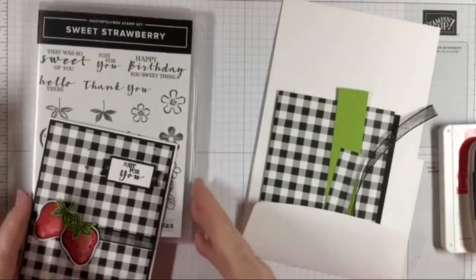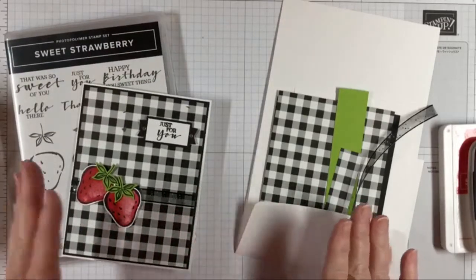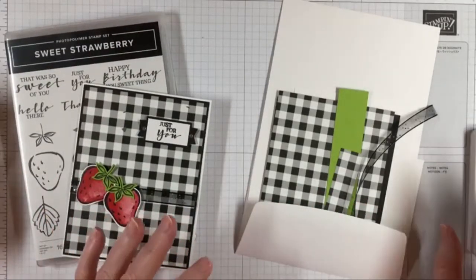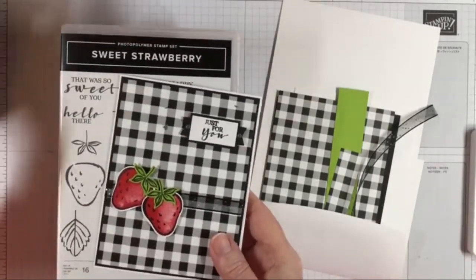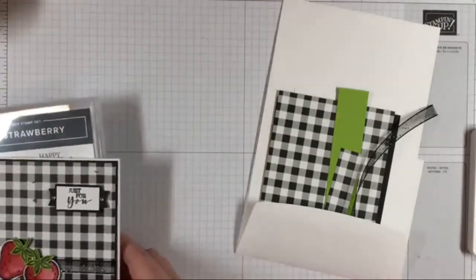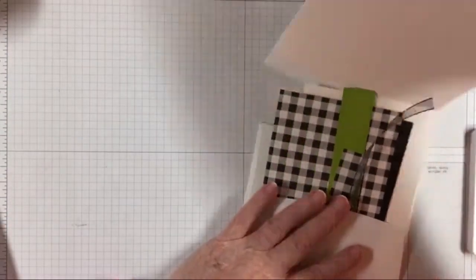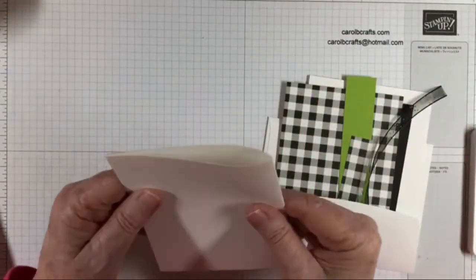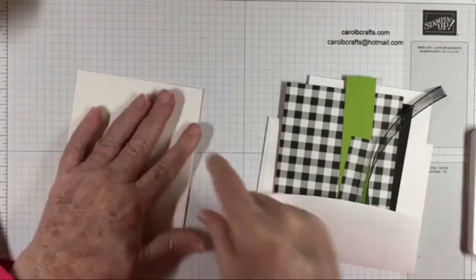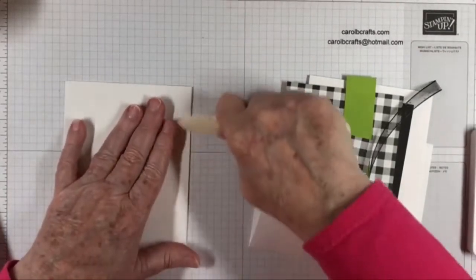Okay, so I'm just going to jump right in because I like to try to keep these to half an hour, and hopefully we can. So I'll give dimensions so that if you want to make more, you can. Of course, we have our 8.5 by 5.5 thick basic white, which I'm going to fold and find my bone folder, increase that fold.